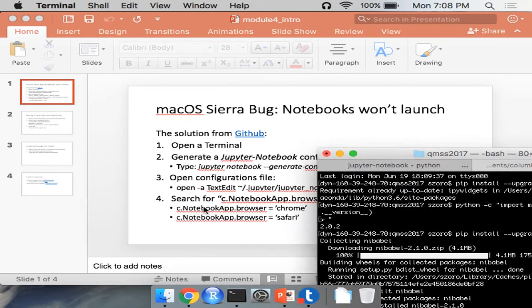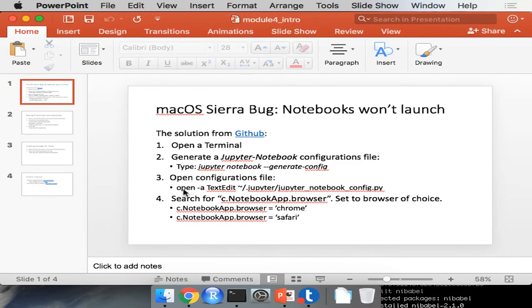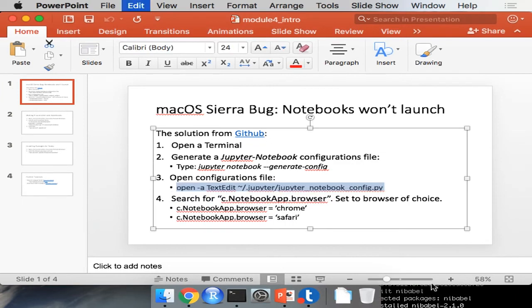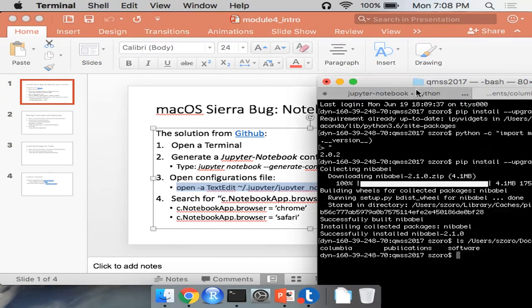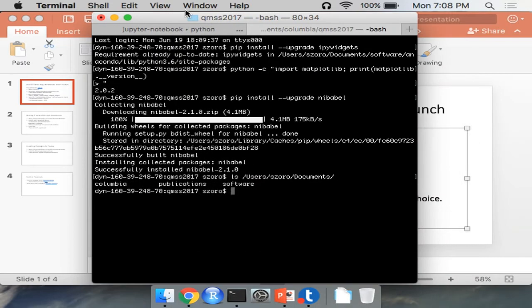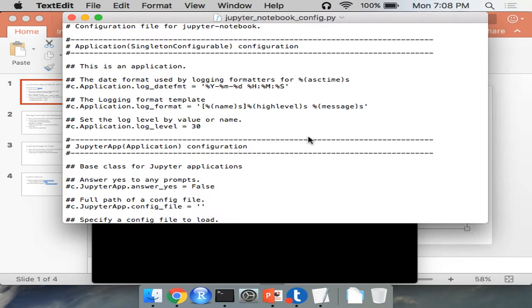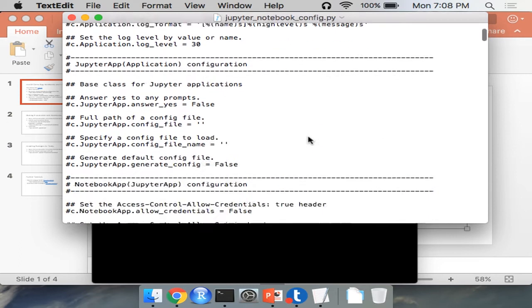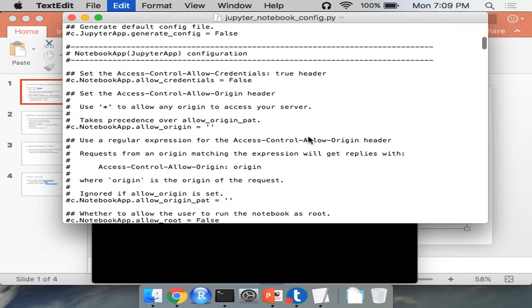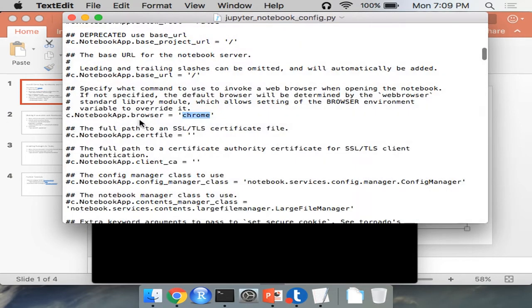Then I'm going to copy and paste this command right here to open up our configurations file. You should get TextEdit with a configuration file like this. We are going to search for this line that says c.NotebookApp.browser.